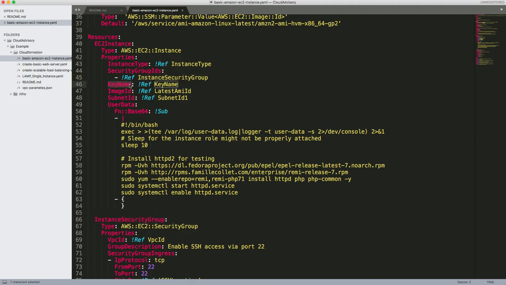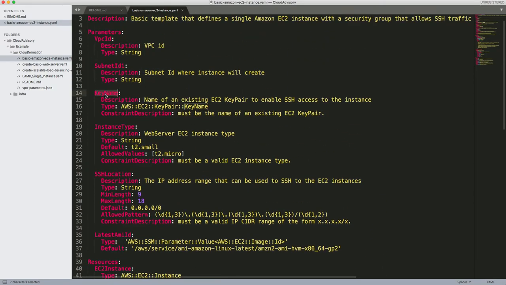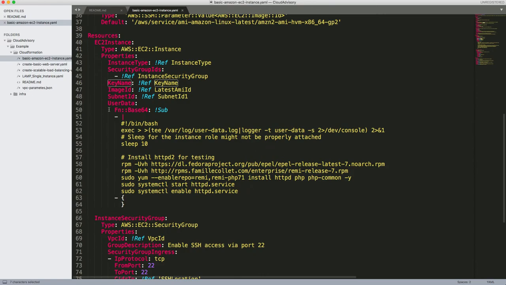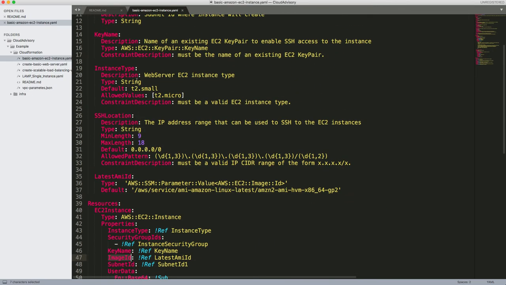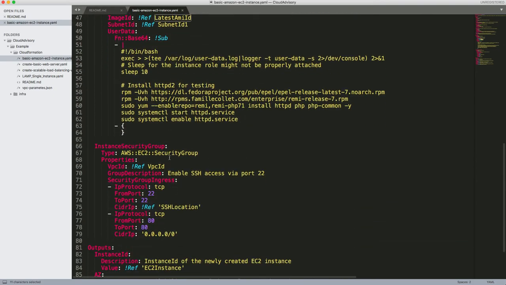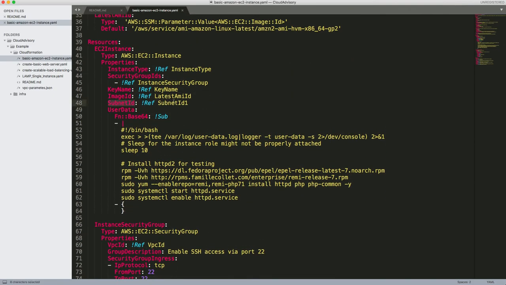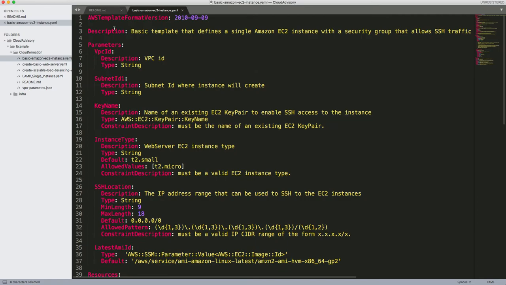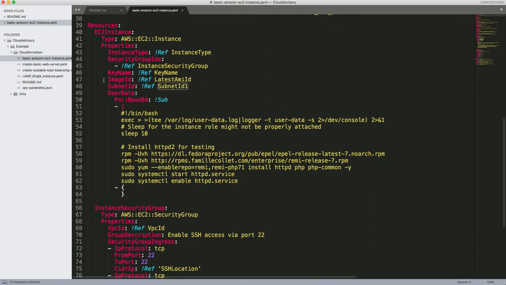And we see key name, which we are referring back from our parameters. You see here we are getting this as a parameter, and the same goes for the image ID. I have hard coded the image ID here, so it's going to use the image ID from here. And subnet ID again is coming from the CloudFormation parameters.